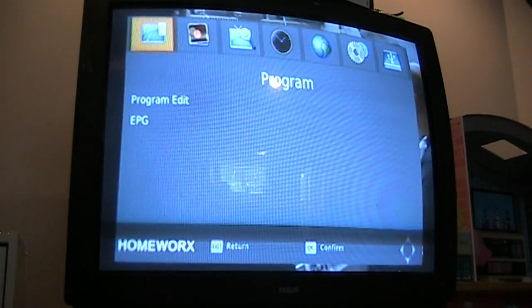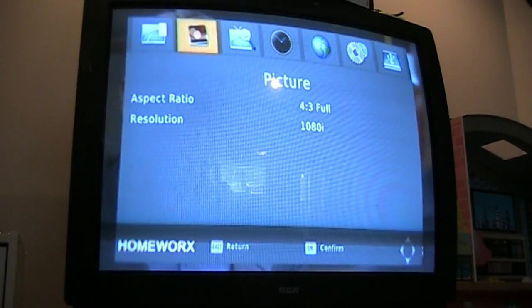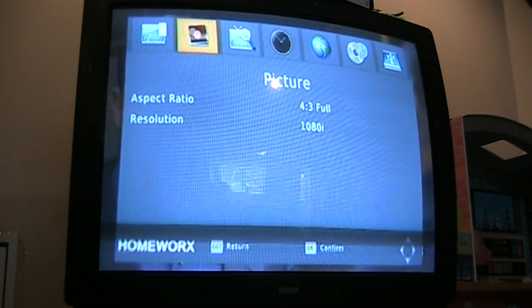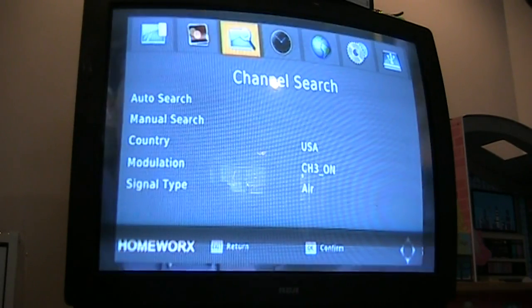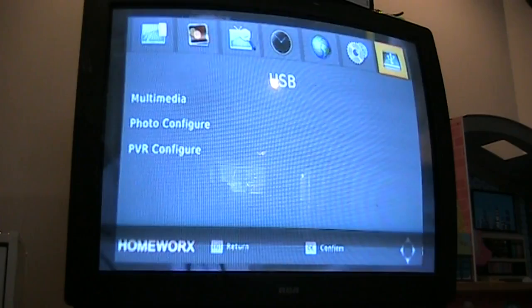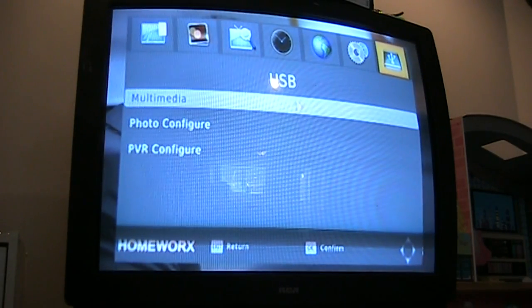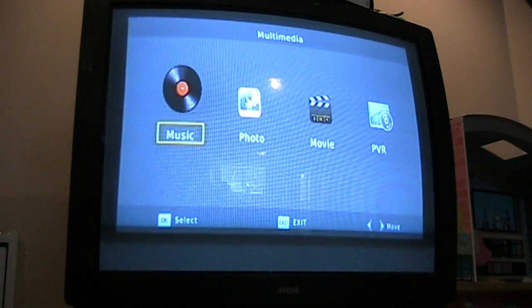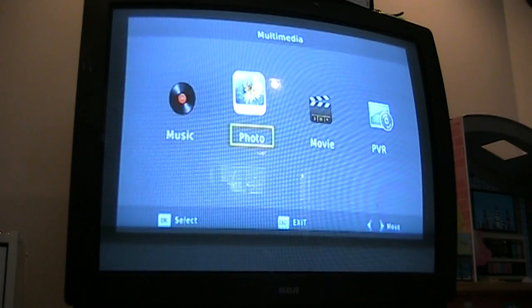Alright, so when you hit the menu button, it takes you to the program menu. And I know this is not a direct feed capture and it's coming off of a CRT TV, but I'm just trying to show you a quick demo of how the PVR works. So you go here to what looks like USB. Click on that and you go to multimedia, and it will have your music and your photos. You can play MP3s and you can look at your photos.